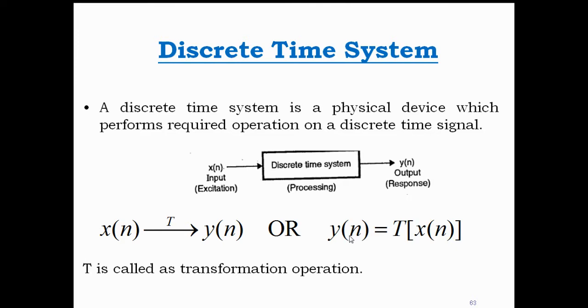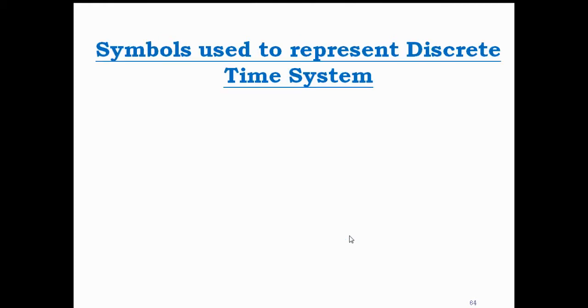Because when we are going to be dealing with the different types of examples at that particular time, they are going to define a mathematical symbolic representation to define systems and signals, and that is why this is most important: how you are going to identify and recognize which particular notation is useful for which particular system. You understand?